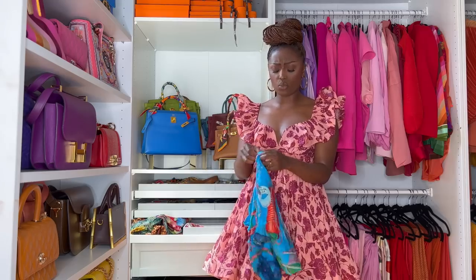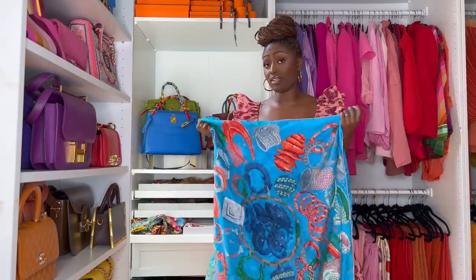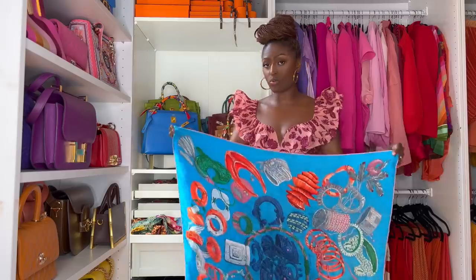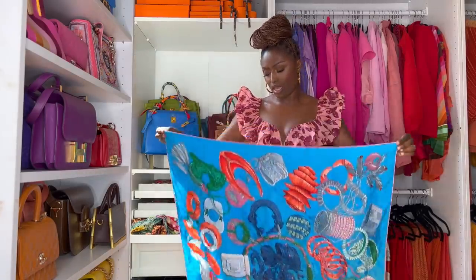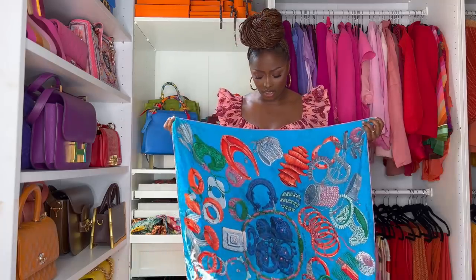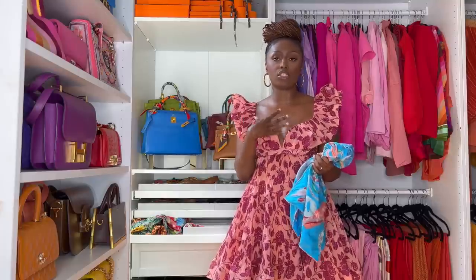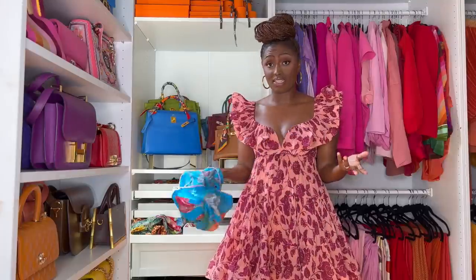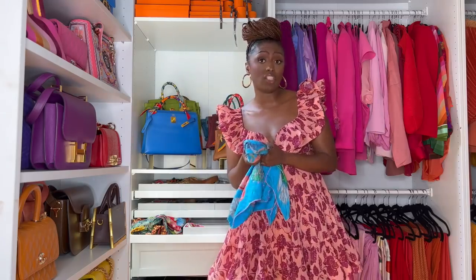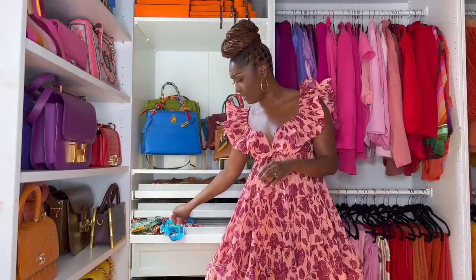This is one of the very first ones that I got. I got this well before I was even on the journey. I started collecting scarves way before I started collecting bags. And I thought that's where I was going to stay because I'm just such a fan of their scarves. I like scarves in general because I think they're just multi-purpose items. So I adore these scarves. I love them. They're so cute. Again, I wear them as tops. I've worn them around my neck as a scarf, but to cover up something. I've worn these as head wraps, outside, and to lay my edges. It's just like a million ways to wear these. And I just love the print. The print is just really there for me.